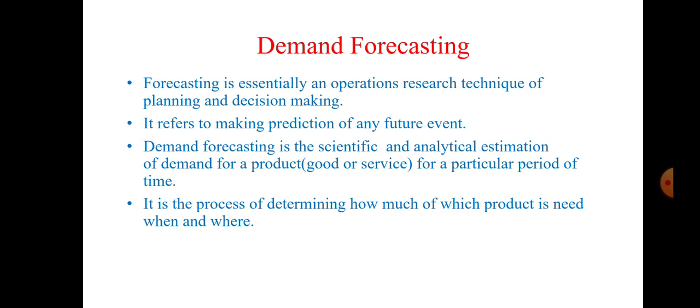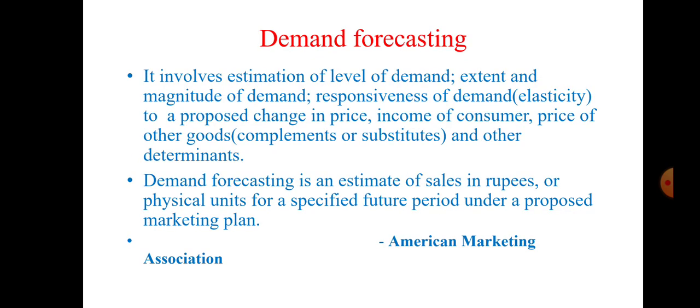Forecasting is essentially an operations research technique of planning and decision making. It refers to making predictions of any future event. That is, demand forecasting is the scientific and analytical estimation of demand for a product, good or service for a particular period of time. It is the process of determining how much of which product is required, when and where. It involves estimation of the level of demand, extent and magnitude of demand, and responsiveness of demand, that we call elasticity, to a proposed change in price, income of consumer, price of other goods, complements or substitutes, and other determinants.